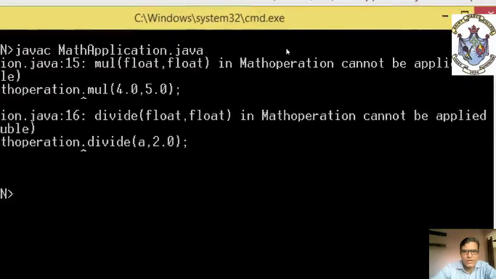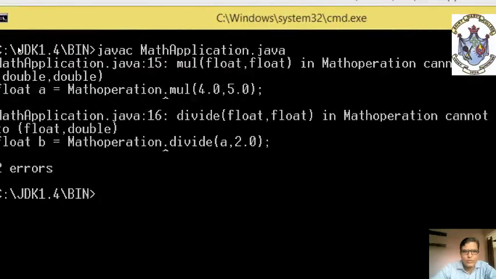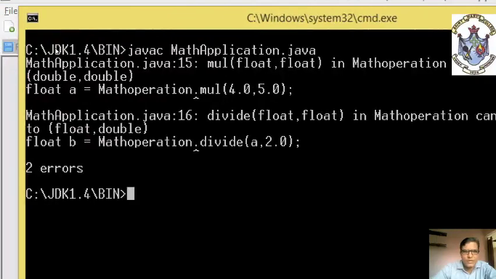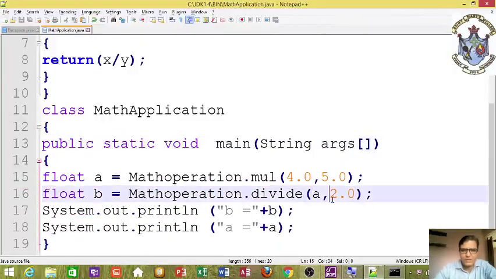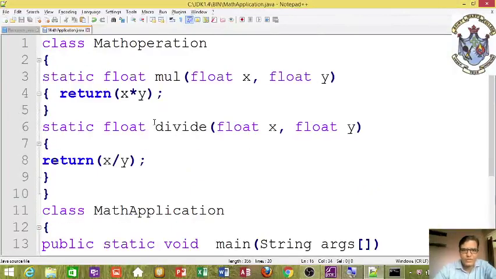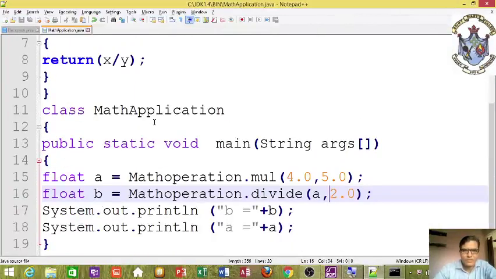MathOperation cannot be applied to double comma double. Before that, we have to see what we have done here. We defined float x comma float y, and we are supplying float values only, 4.0 and 5.0.